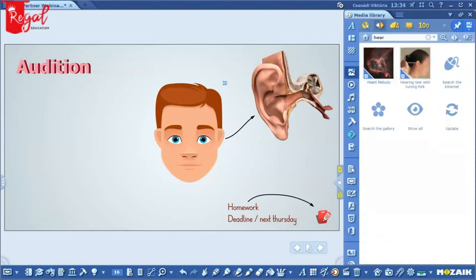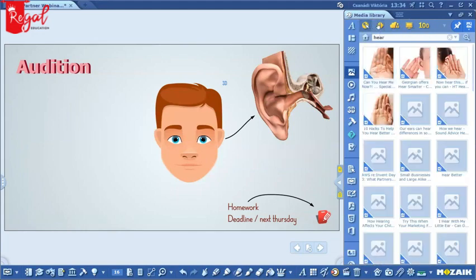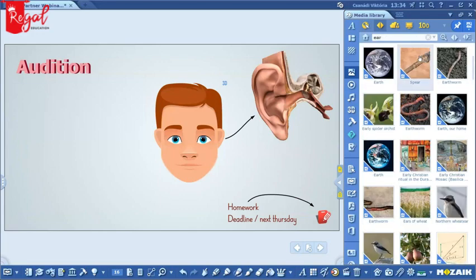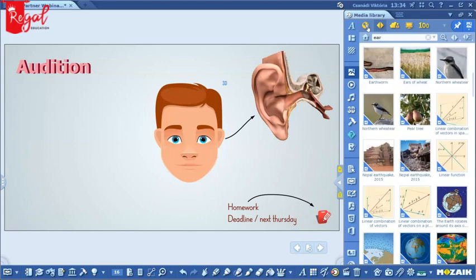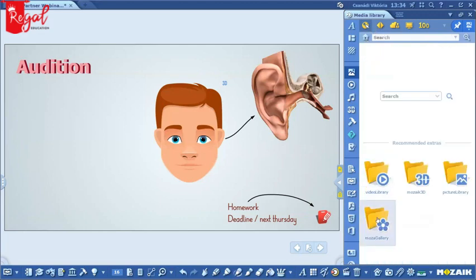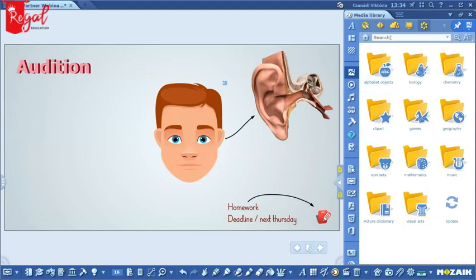So if I go back to the pictures, and now I would like to use the MozaBook library. So I would like to go with the keyword ear. I have a lot of different things here, but we can also use the ear from a web search, or we can click on Moza Gallery and type in the ear.